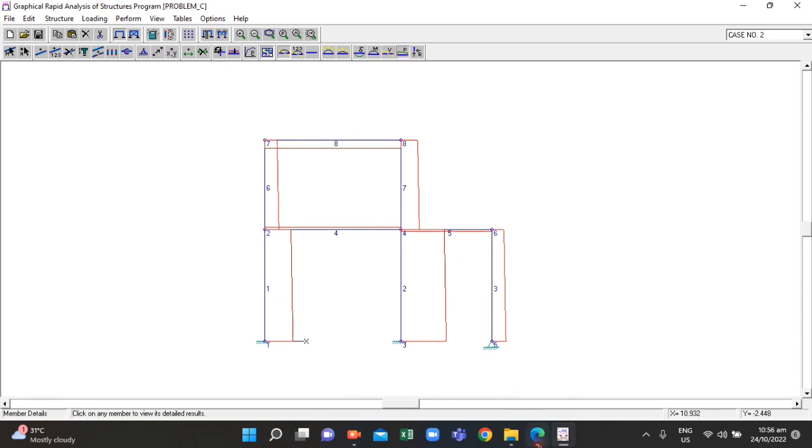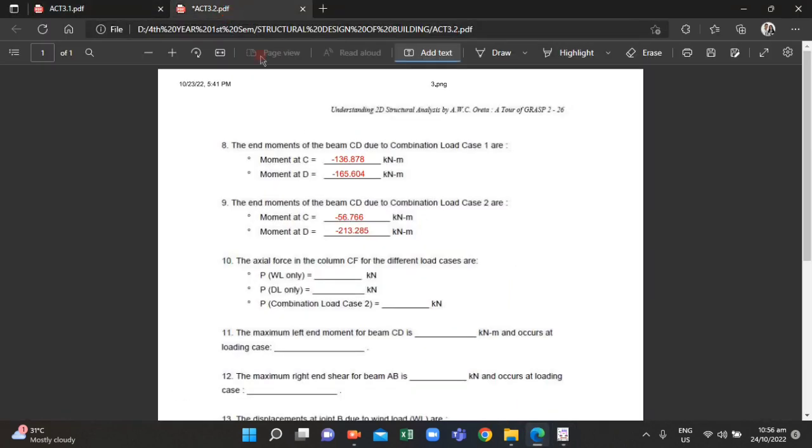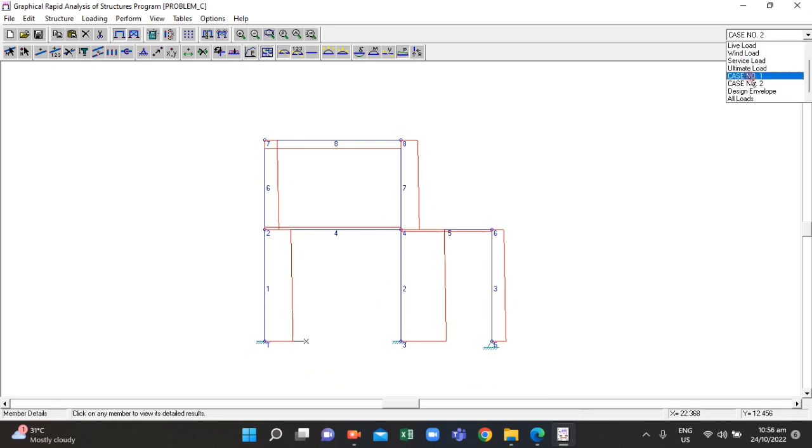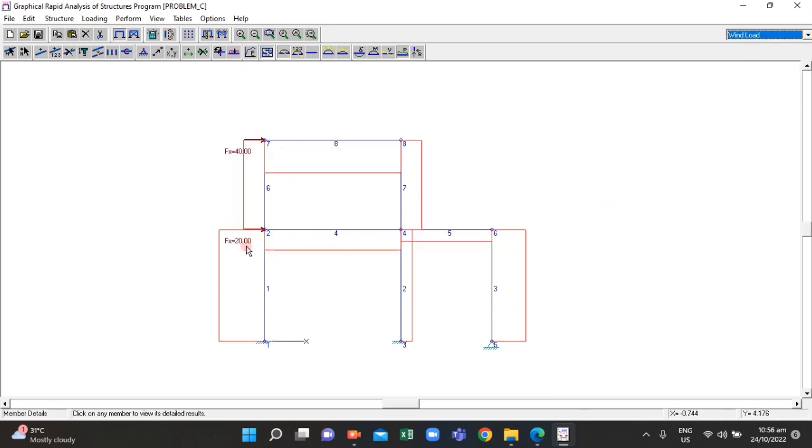We are tasked to determine the axial force with the load case of wind load only. Let's go first with the wind load. I'm gonna change the load case to wind load, and so it shows us the axial force diagram.